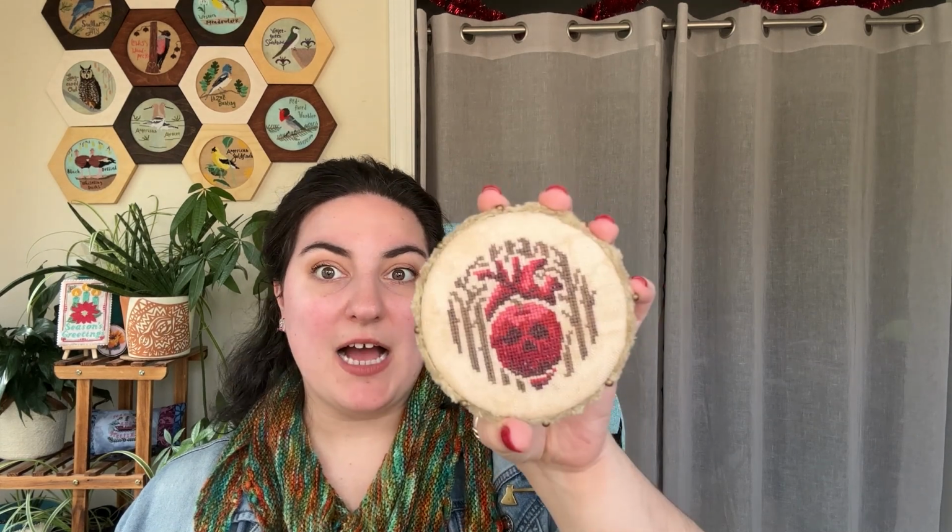So every year they do kind of a book focused box, and the theme was villains, I want to say. So in this box was very cool. We got this chart, we got the materials, and the finishing supplies, and then we actually had a finishing class with Lois of Lady Doc Creates, which was very special.